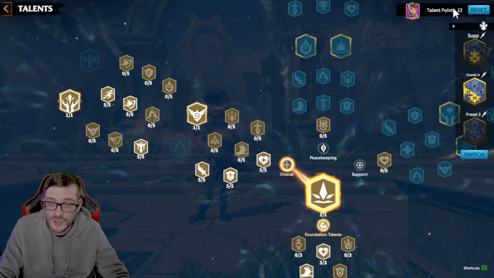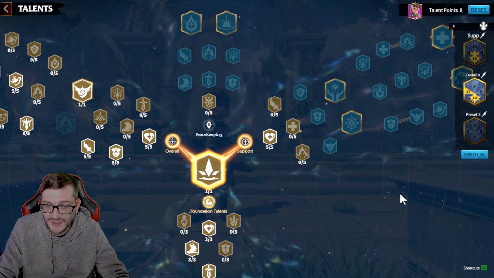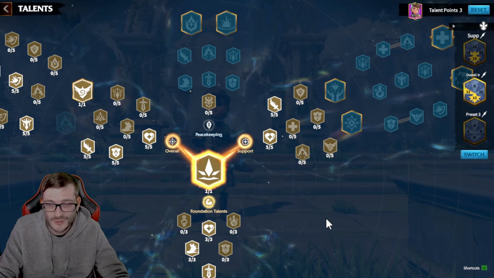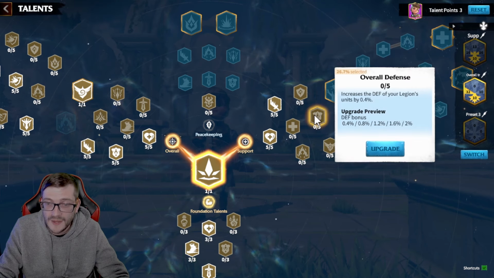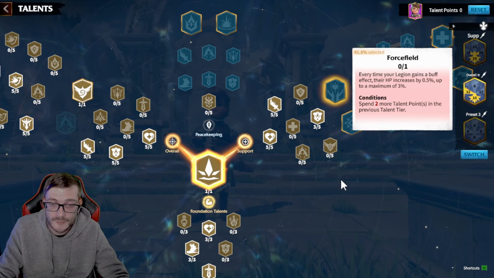So really good. You got 13 points remaining. You could go down the support route. To go down the support route, you're going to have to take the HP. And then again, double up on the normal Adrenaline Rush. You could grab the Rage here if you really want to. I personally don't like it. Then I do go down the defense. I actually double up on the defense here and finish up with Force Field, giving you that maximum HP.